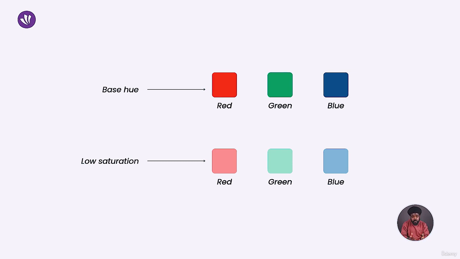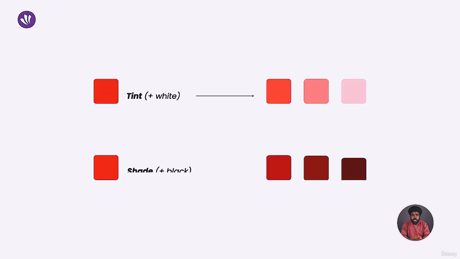Next is saturation. Saturation is the intensity of a color. If you could increase the volume of a color, the higher saturated one will have a higher volume and the lower saturated one will have a lower volume. You might have experienced this if you've attempted adding saturation while editing a photo. Here's an example. And number three is brightness. This refers to how bright or dark a color is. Adding white to a color makes it lighter, creating a tint, and adding black to the color makes it darker, creating a shade.